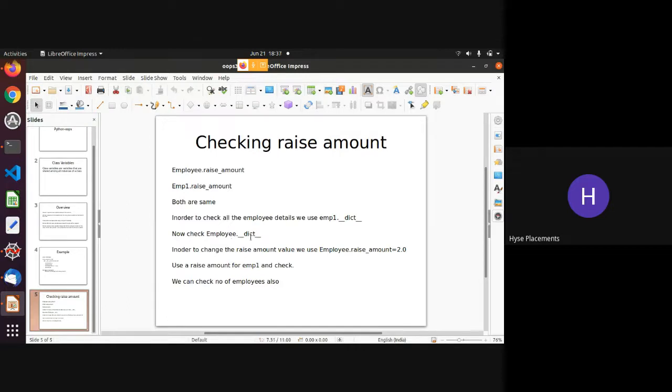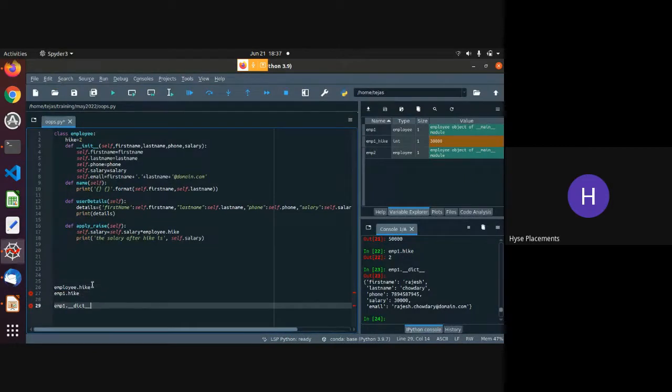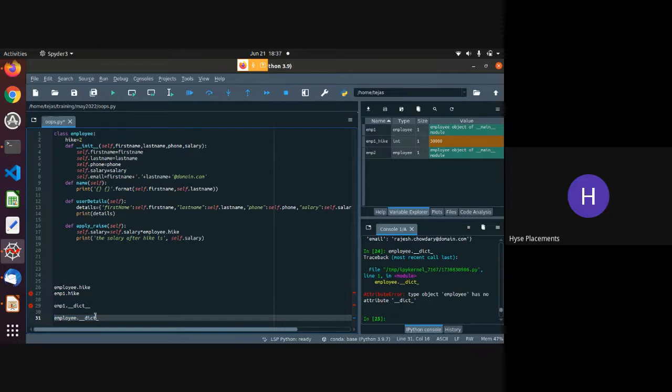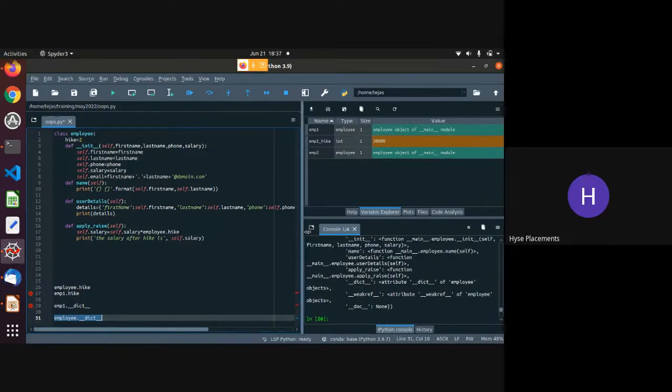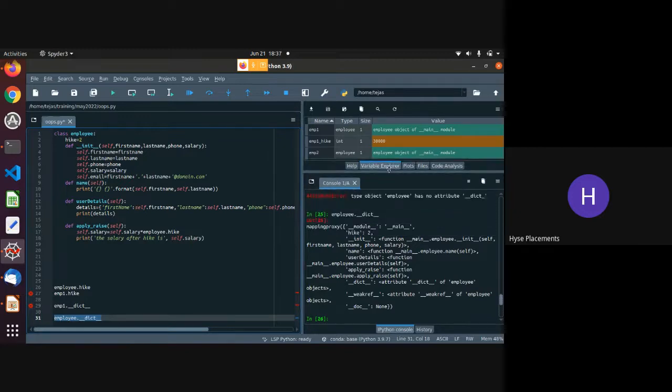Now check Employee.__dict__, with the class name. Here I'm applying the dict attribute with two underscores. There's a huge difference between the class dict and the instance dict, right?